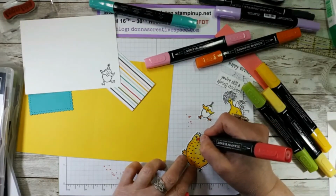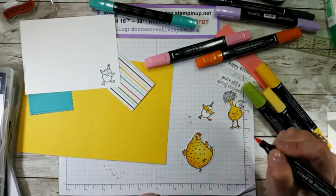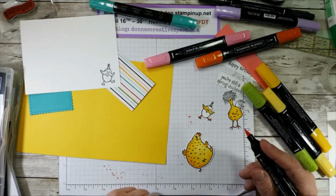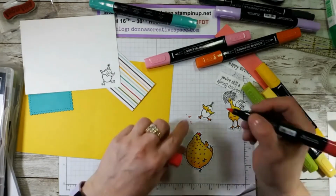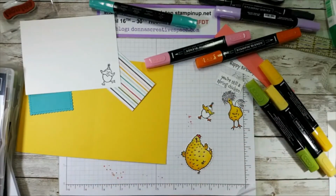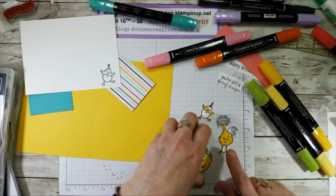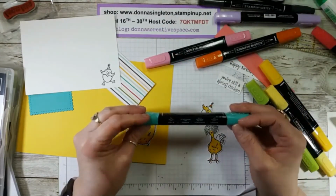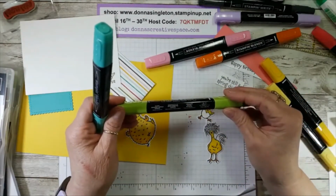So now I'm using Light Poppy Parade. Oh, she's so cute. She's so cute and chubby. And maybe that's what I did there. Did I do the Poppy Parade? Maybe I'll just do the Poppy Parade on here since I have it open. It's only a little teeny spot. All right, now her hair. This one's hair. I'm going to color it the same way I did the other one, only I'm using Bermuda Bay Light and the Granny Apple Green Dark.